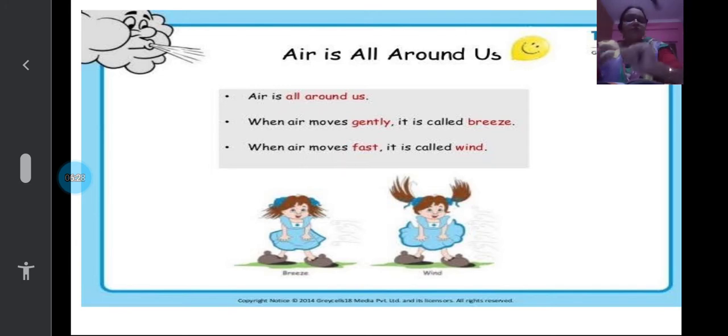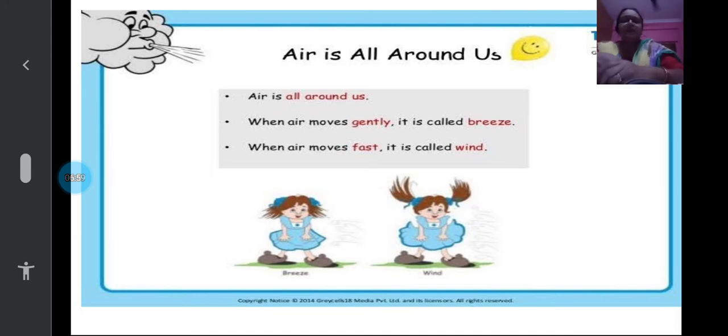Just now I told you that when you are riding a bicycle, sometimes when air is blowing in the opposite direction to you, you will find it very difficult to ride the bicycle. So the wind speed differs. What is this speed? See, when you are going in a car or vehicle, or you are riding a bicycle, when you are pedaling fast, you will say that I came very fast. That means the speed is more. When you are going slowly, the speed is less. In the same way, wind can also blow with different speeds.